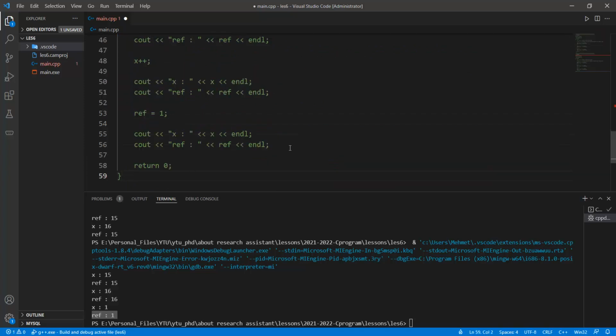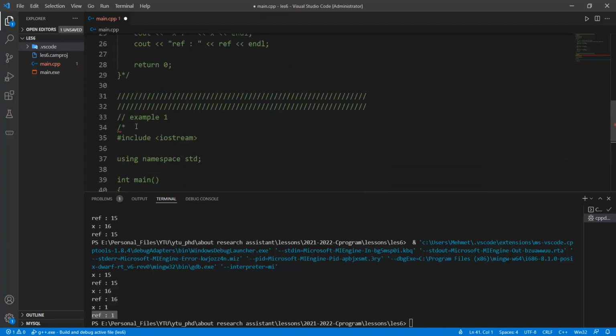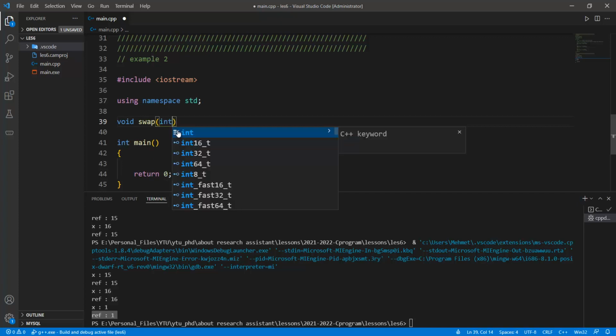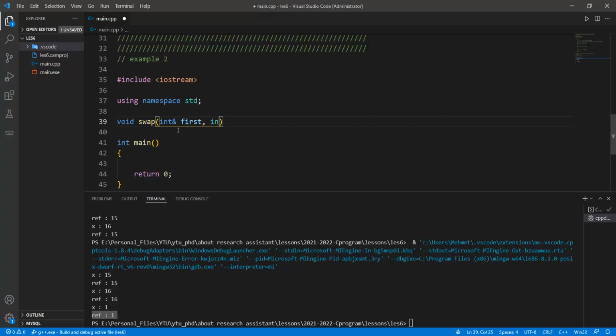This is the first example of our session. We can add another example as example 2. In the previous lesson we talked about the swap notation. As you remember, we can give the swap function, integer reference first, integer reference second.